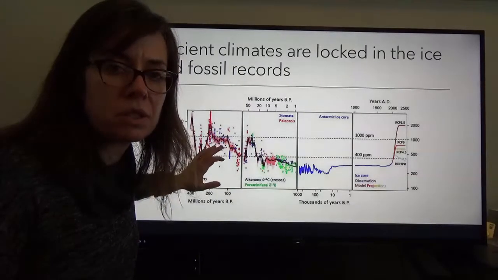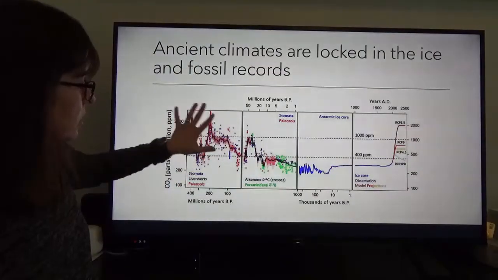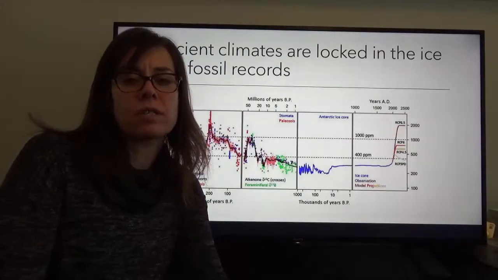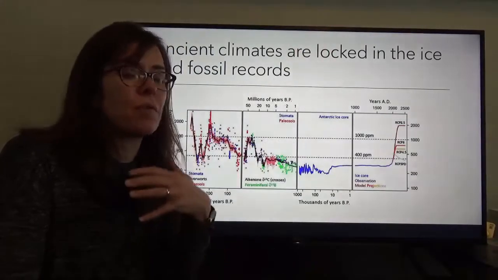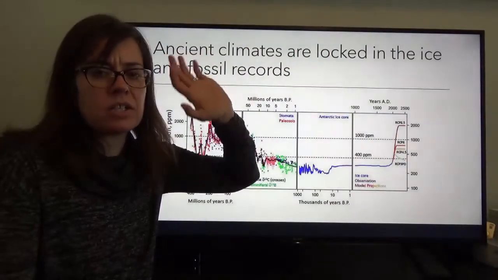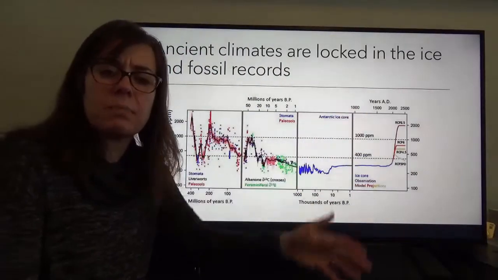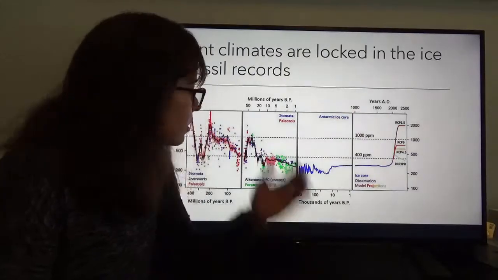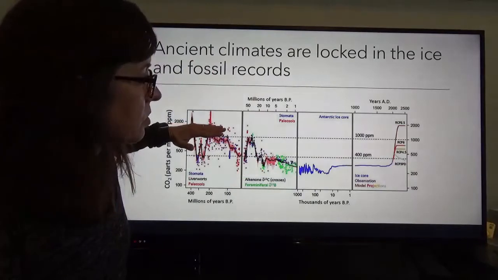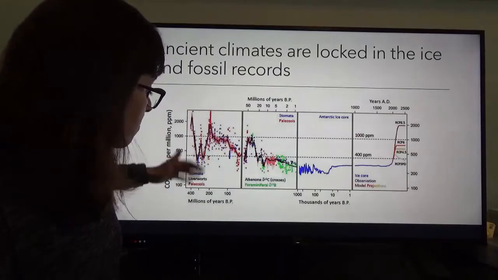Okay, so this is really not a place we want to go. This area, this time around here, it corresponds with the Carboniferous, when we had tropical forests all over. It was a very wet, warm climate with tropical forests everywhere, basically a completely different climate system. It's a time where we had temperate forests way up in what is now the Arctic, right? So this is a CO2 concentration that we haven't seen since 400 million years ago.